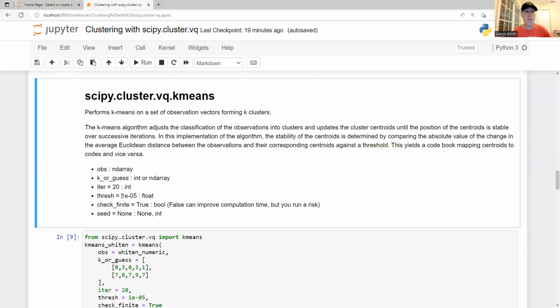If they change less than that, then it'll stop early. Now the k-means algorithm is very fast and it's a very good choice for large data. Once again, we have check finite, same as before. We can improve computation time, but know that you're running a risk. And we can set the seed to make it reproducible.